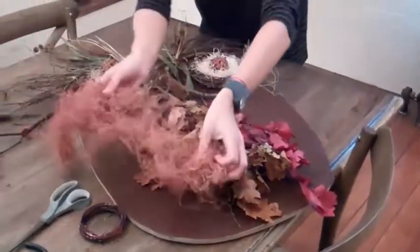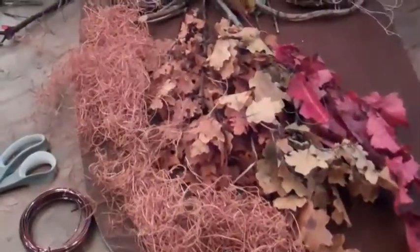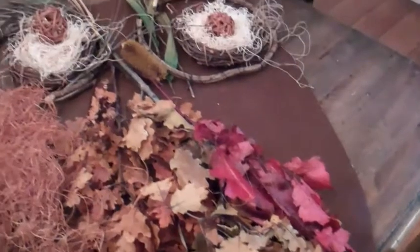And then I put some raffia at the bottom. And just came up with a really cool design that gives it a personality. And I think you could really go crazy with this and have a really fun time coming up with whatever design that you like. And I hope that this has inspired you to make your own owl and add some autumn interest to your home.